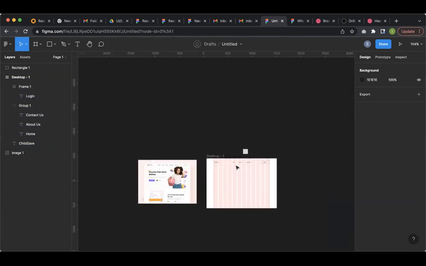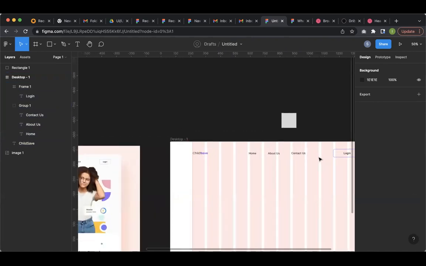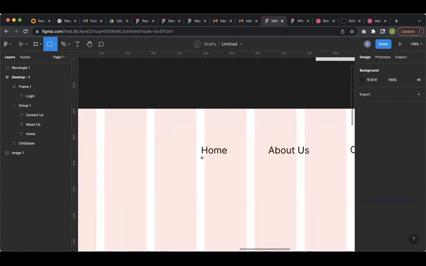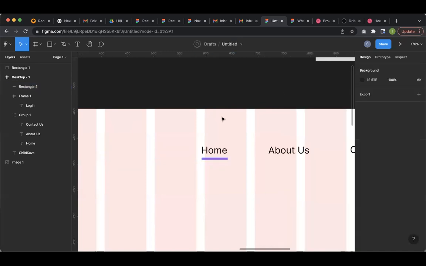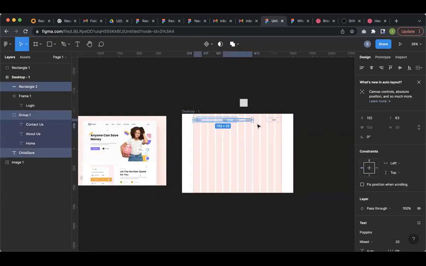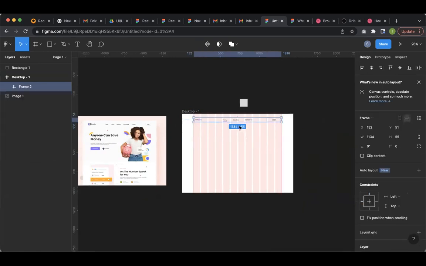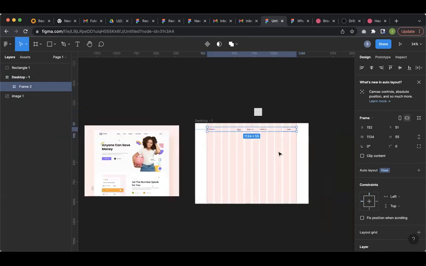Or should I show you guys auto layout? To show that this is active, we have something like a rectangle under here. So we have our navbar. You can select everything, right click and make it a frame selection so I can carry everything together. Since we've not entered components, I won't be too fast.